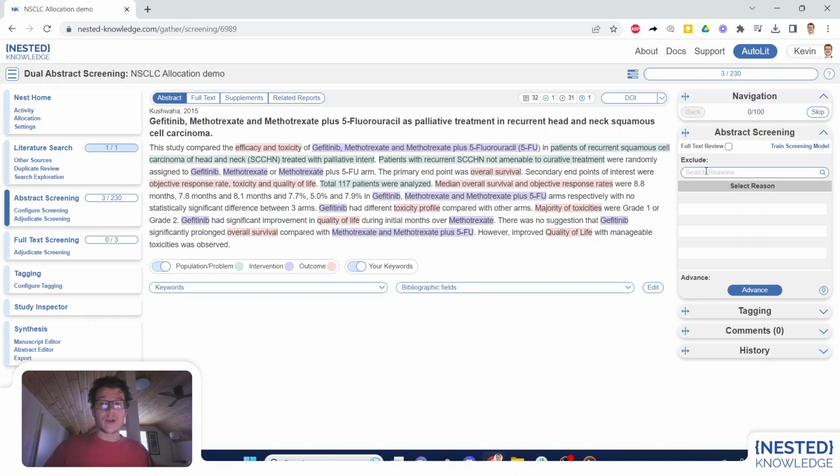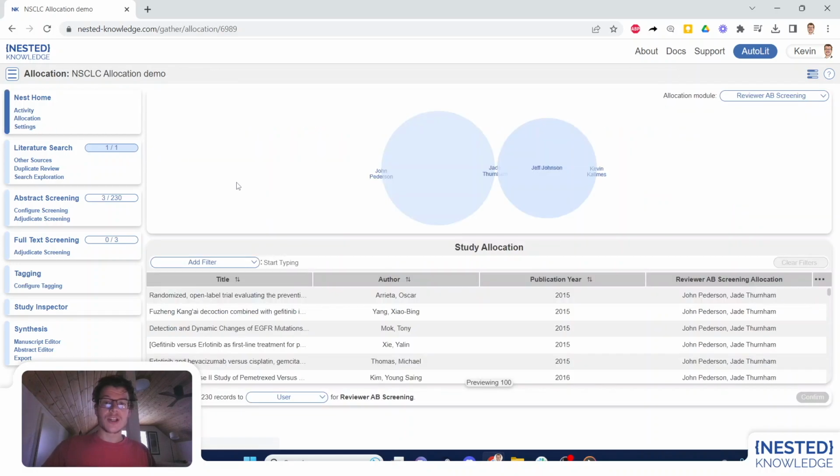And now it will be my responsibility to include or advance these records until I reach 100, or in this case, until Carl or Jeff also do so, to the point where every single study that was assigned to us has had 2 underlying screens. At that point, every record will have moved forward to adjudication, and we should jump back into the allocation page and allocate those to our adjudicator.